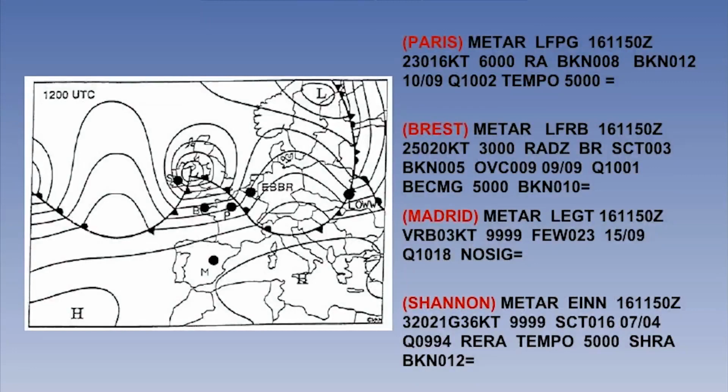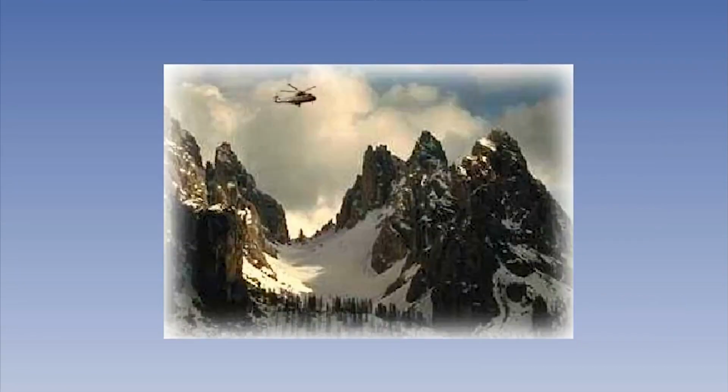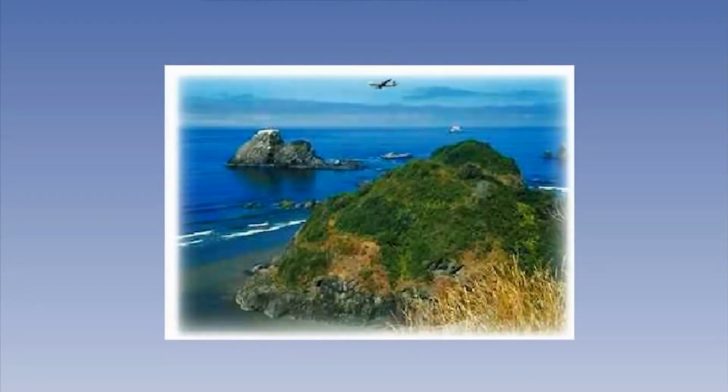It's important to remember that these examples are generalizations. No 2 synoptic situations are ever the same, and conditions can, and do, vary greatly. The main reasons for this are geographic location and orography. In exposed mountain regions, winds will tend to be stronger and more gusty. Temperatures will tend to be lower, and with hill fog more prevalent. Similarly, coastal areas will be windier, and in some locations more prone to fog rolling in from the sea. In winter, showers will be more common on windward coasts than inland regions, and at certain times of the year may experience sea breezes.